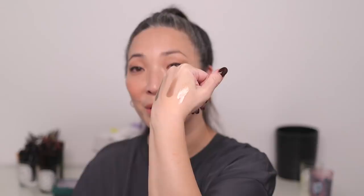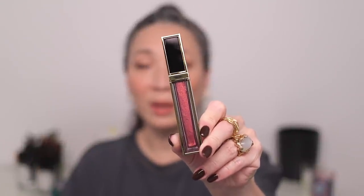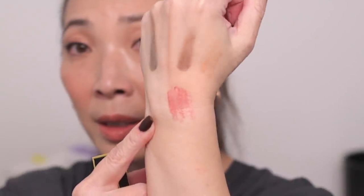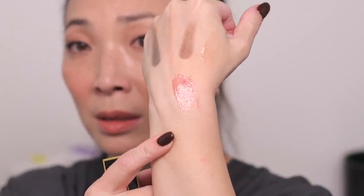I just love lip glosses like this. It's like Emperor's Clothing makeup — I just love it so much. That is one shade, and then the other shade I purchased is number 24, Honeyed Coral. I think there's another new shade possibly — it's always hard to tell with Tom Ford. I feel like they sneak these out and I'm like, is that a new color or is it just new packaging? But this is number 24, Honeyed Coral, and this actually doesn't look very coral to me — it's like a nice pink. I wouldn't describe this as coral at all.